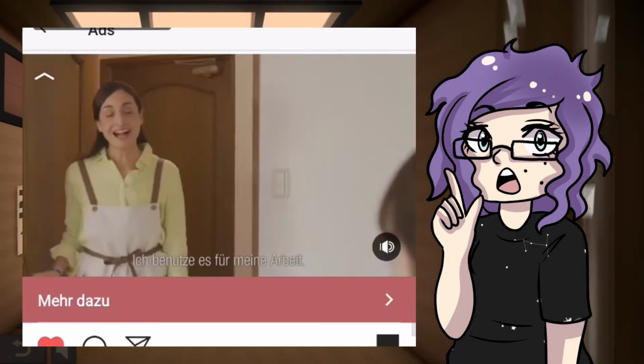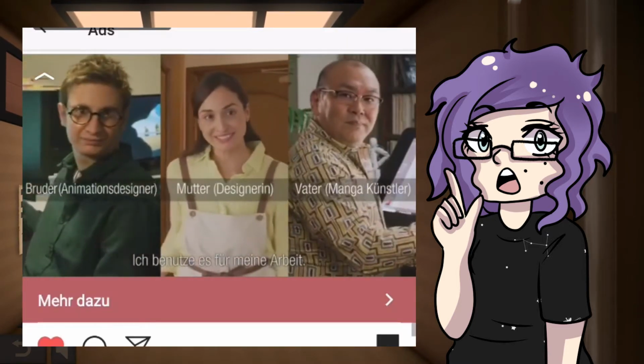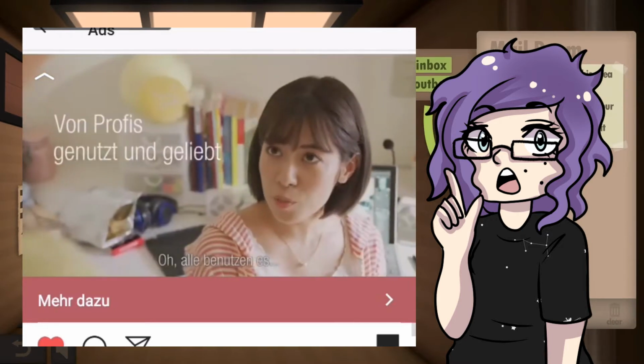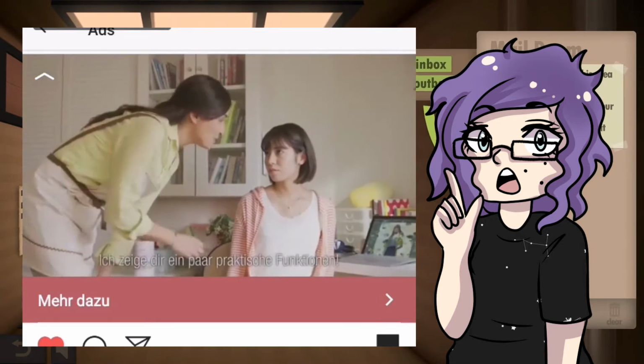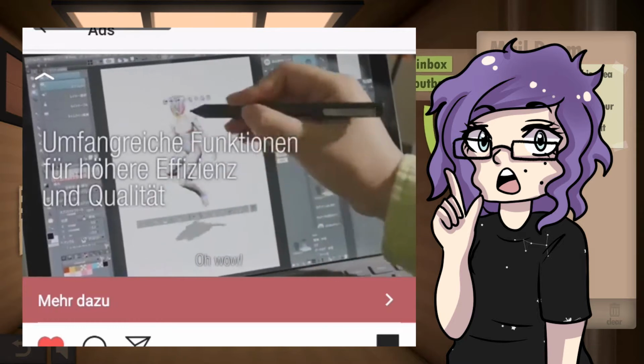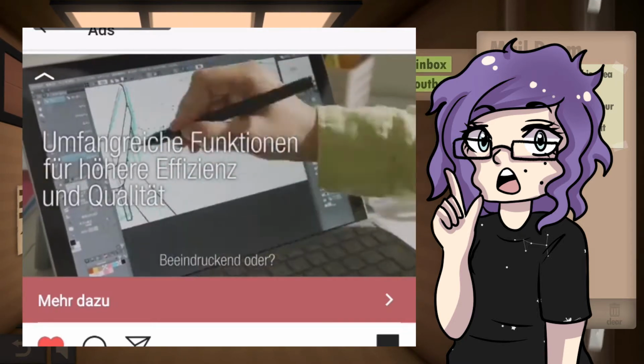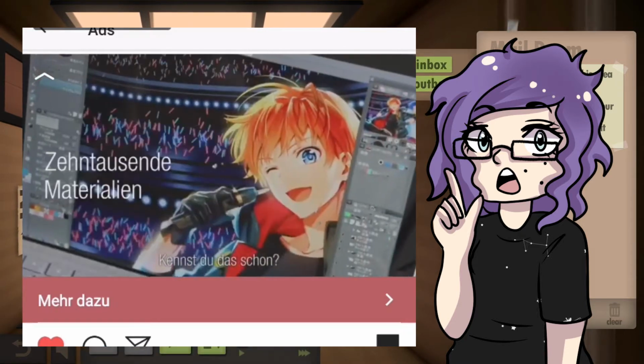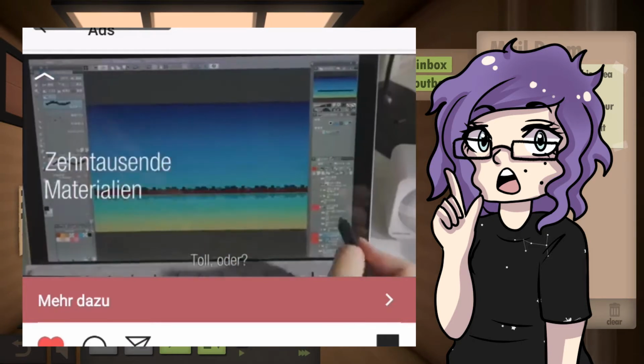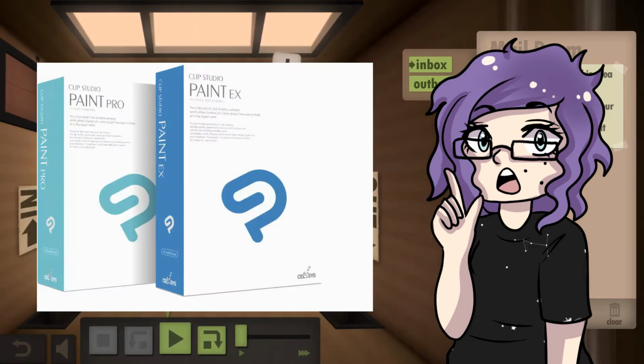My first item is a product that is not physical, but instead software. Technically, it's actually cheating to include this product in here because I bought it years before seeing the ad, but I saw the ad and I felt like including this anyways. And it's the drawing software Clip Studio Paint.